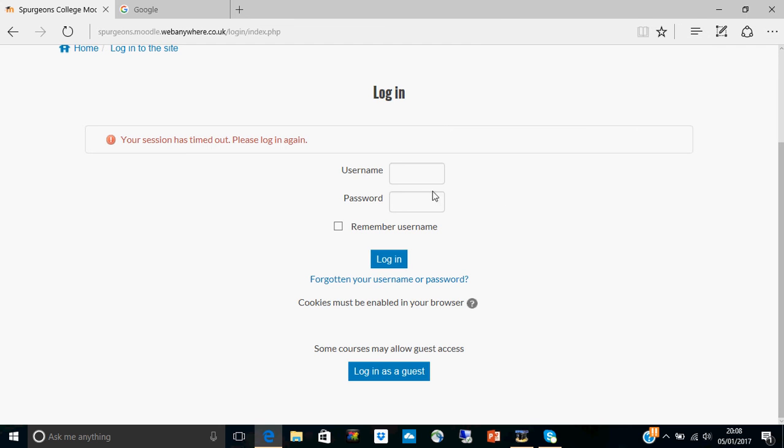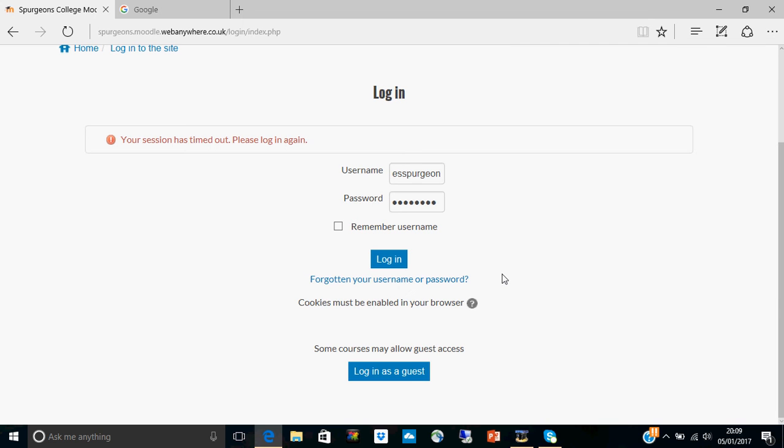Here you can enter your username and your password. If at any point you are unsure, forget, or need confirmation of your username or password, please click on this link at the bottom that I've just highlighted that says forgotten your username or password.